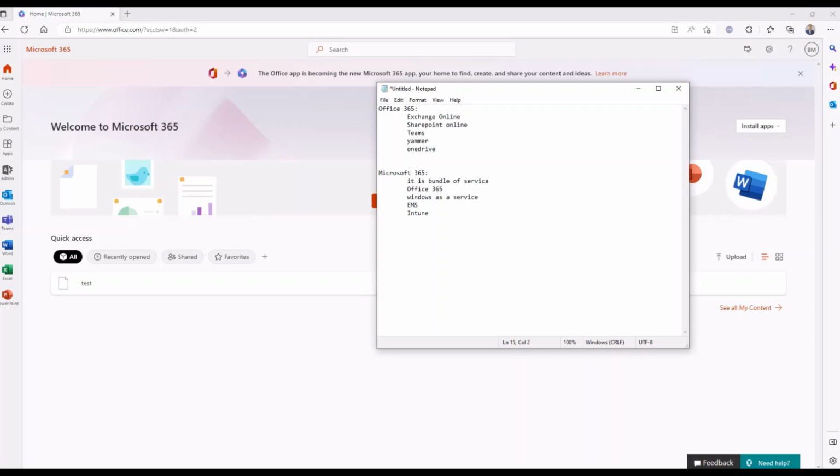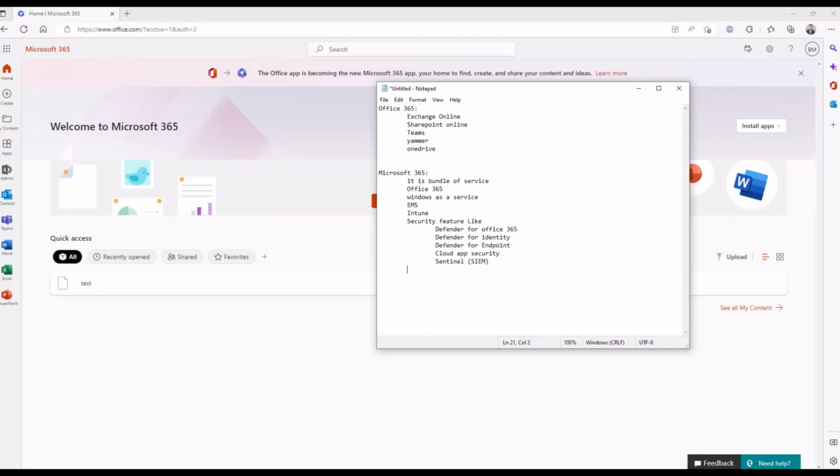It includes security like all Defender products: Defender for Office 365, Defender for Identity, Defender for Endpoint, and Cloud App Security, Sentinel, and we say SIEM also, security information and event management.